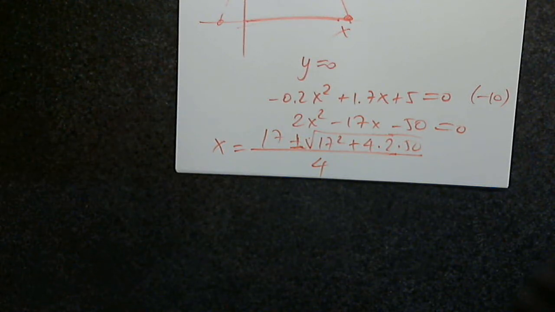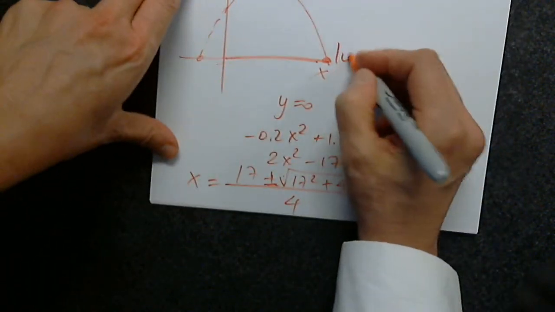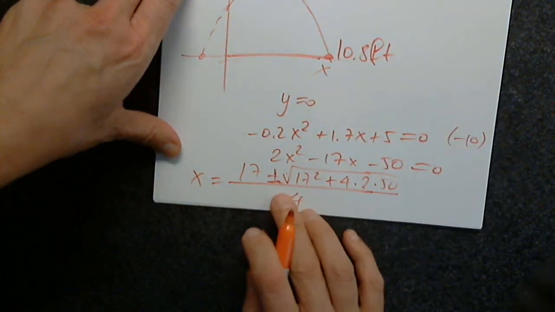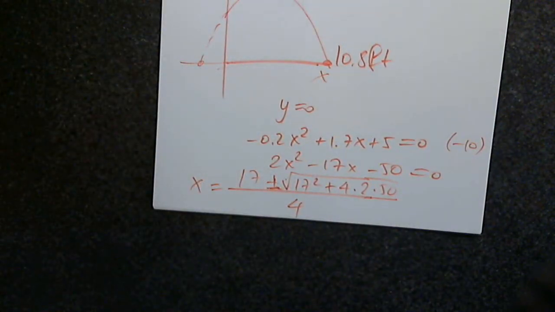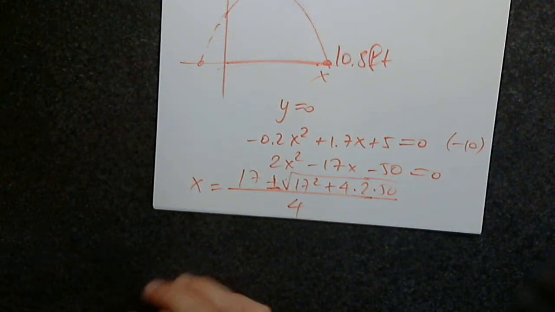You don't have to do that. I just make it easier, I think, for myself. And then the other one, just copy. It's easier for you with the calculator. It's a little bit more cumbersome for me, maybe there is a shortcut and I don't know it. As I said, we are not really interested in the negative solution. I only care for 10.8. So 10.8 feet. So when we throw the ball with this trajectory, 10.8 feet away from where it was thrown, up and out, it will hit the ground.